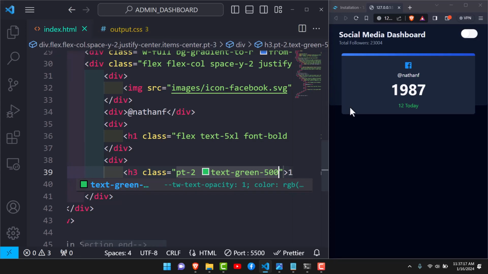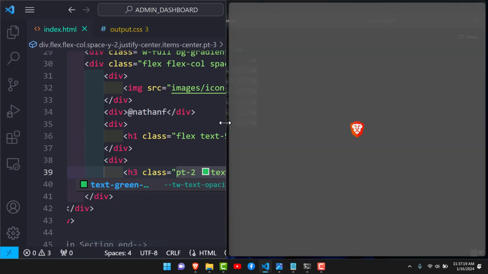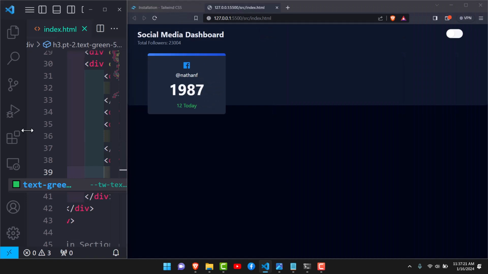So now we have the card being complete, and as you can see, it's taking shape because we've already told it that on this specific breakpoint we should have 4. So this one is just taking its available space and leaving the space for the other cards.